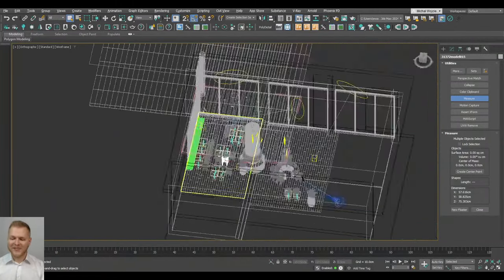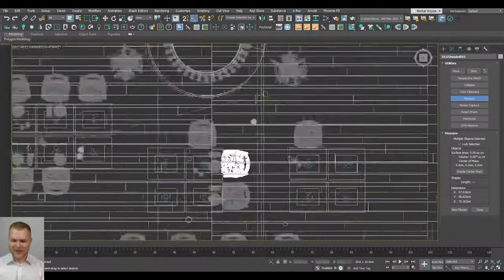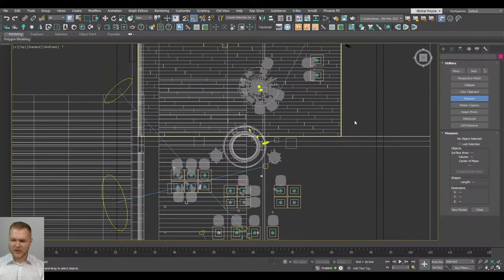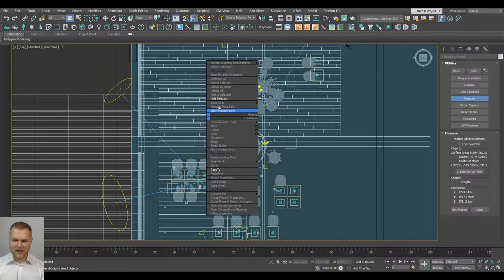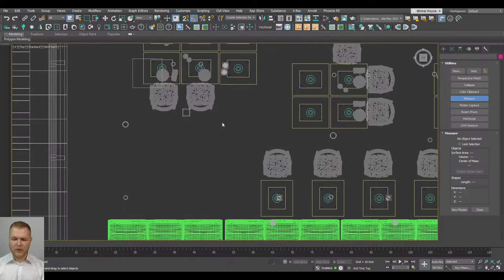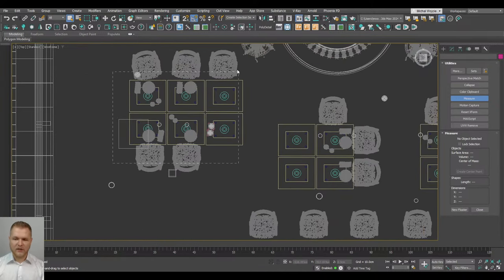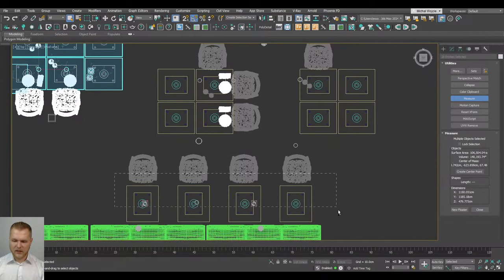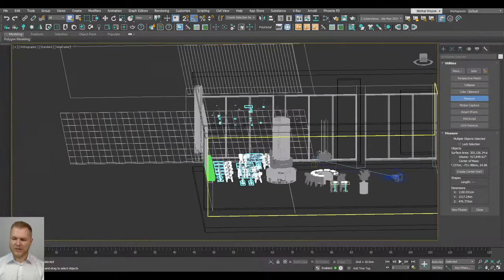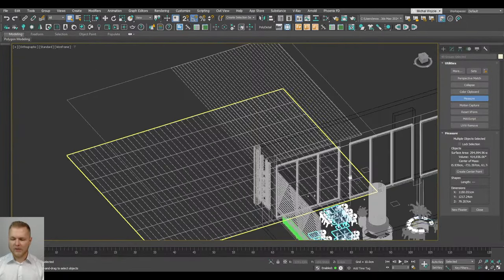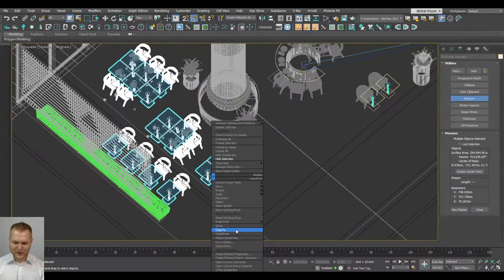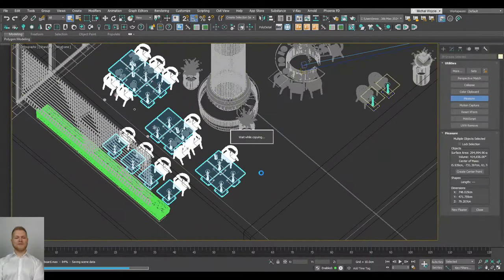So let's go ahead and copy those elements that I'm interested in. First, let's hide those elements that I'm not interested in. Just elements. Hide selection, Shift L. Okay, so now we're going to be copying some proxies like that. And like that. I know it's cheating, but I told you I would be. But I don't think you really need to see me copying a lot of objects. So copy two. Let's wait for it.